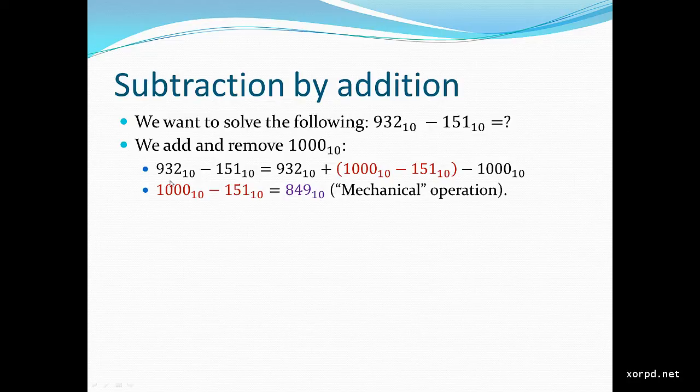The first thing we do is some kind of a trick. We add and remove 1000. Why 1000? Because both of these numbers have 3 decimal digits. So we are going to add this number, which has exactly 3 zeros, 1000. And we are going to see what's the point of this in the close future. This is how it is going to look like. We add it here, the number 1000. And again, we don't forget to subtract it here in the end, to make sure that the final result is not going to be something different.